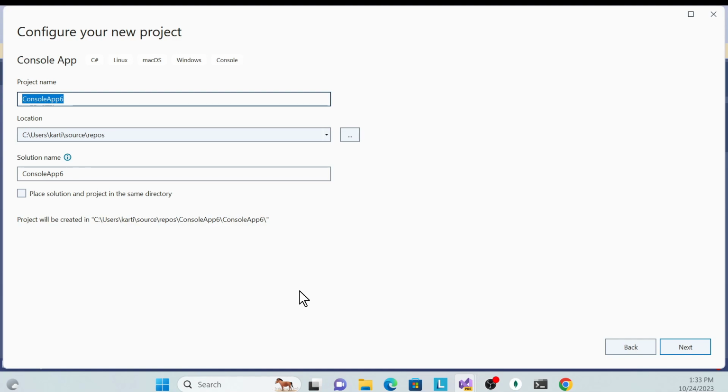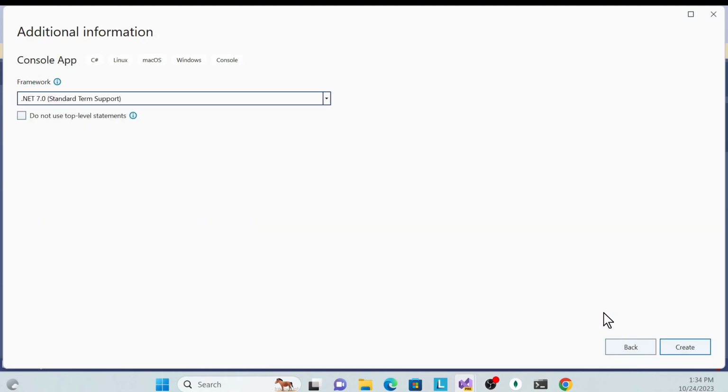So put the name, like EF Core MongoDB provider, mongodb-ef-core-provider. Okay, and then next, then create.